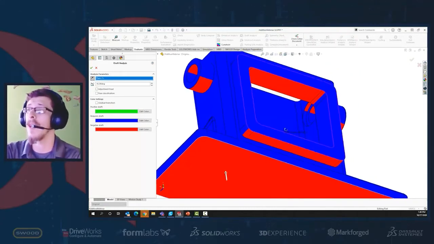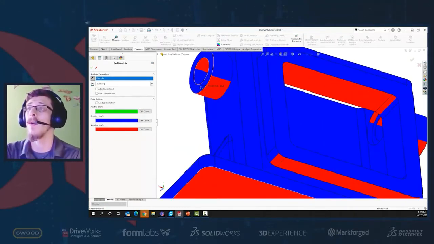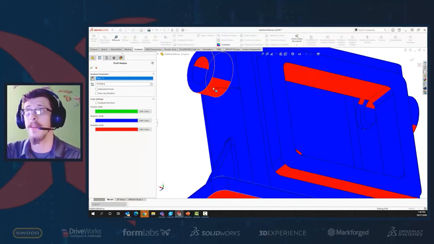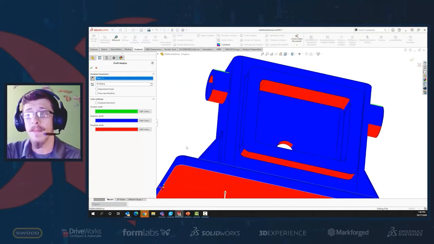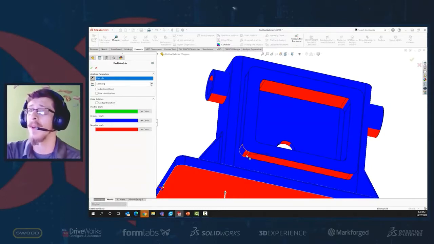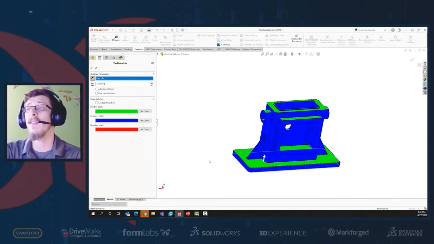So this is a good identification along the way of just looking and seeing, okay, the bottom of this is going to require a little bit of support, the inside of the hole will need it, the inside of this mounting plate will need it as well. And even if I increase the number, so if I increase it to 60, you can see a little bit of red right here going down. Same thing if I was to increase it to, say, 65, you can see the red decreasing there as well. Okay, so that's one of the tools. I will discuss one that does it just a little bit better too.